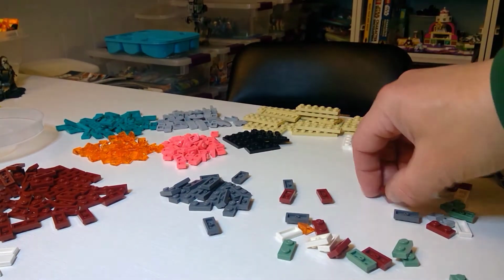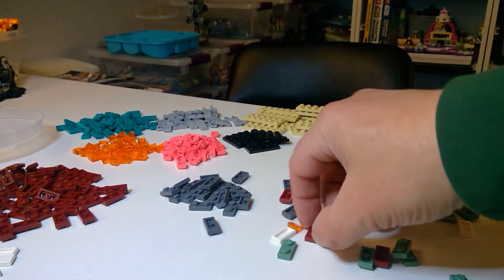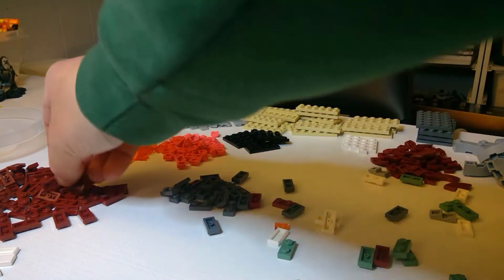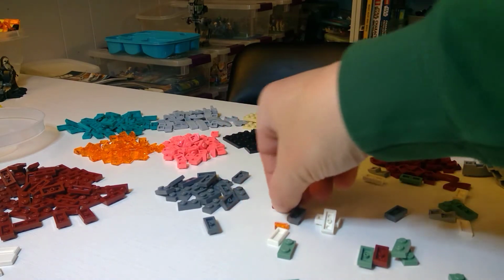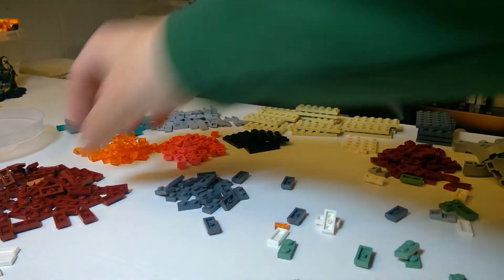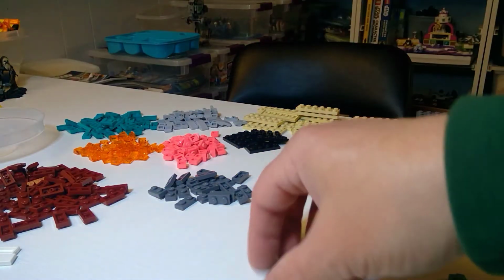So, looks like reddish brown's the winner. A little sand green action. We are 18 minutes in. Can I get done in 1 minute or less? Final sort, final push to get it done.